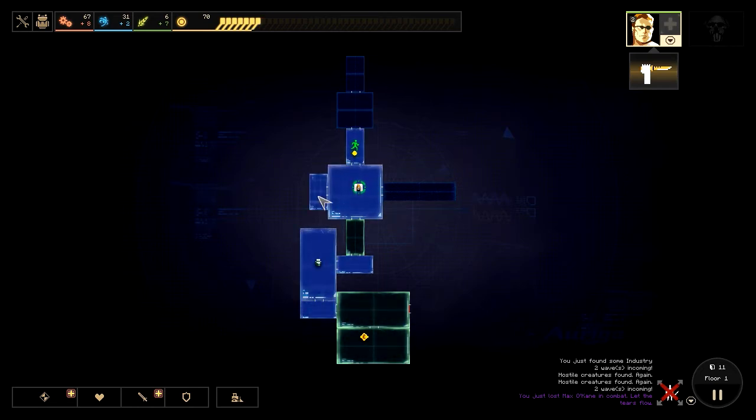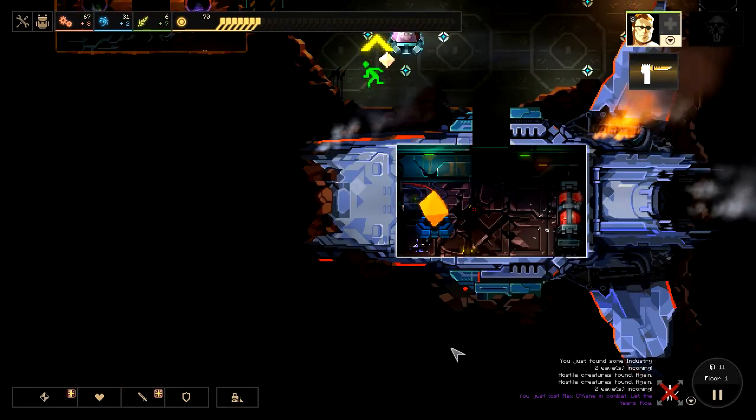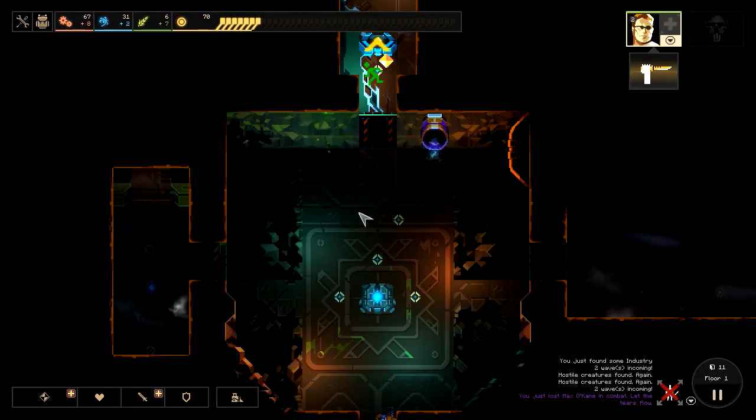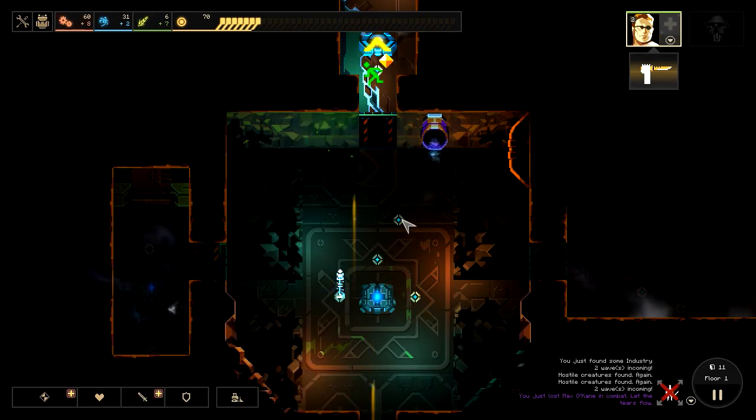So what I'm going to do is... Actually, no, let's light up that room there. I'm going to take my guy back down here, and I'm going to build some defenses. So let's build a bunch of attacking modules in here.